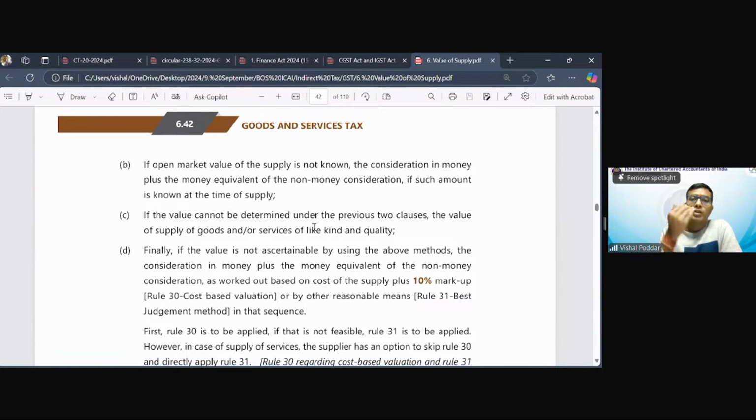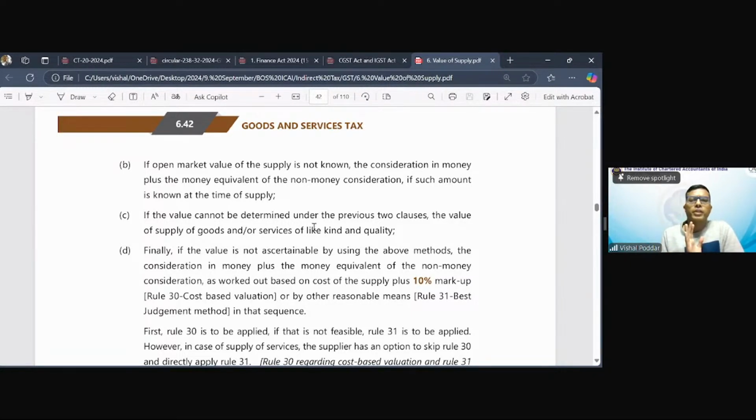Because here the consideration which I am getting is not in monetary form. Now in this particular case, how do we find out the value? Okay, I'll make one small change in this example. Let us say I tell Mansha, whatever service you are giving to me, that's fine, but you have to pay me 5,000. So don't pay me my total fees of 20,000, you pay me 5,000 plus you do this particular activity for me. So we agree to this.